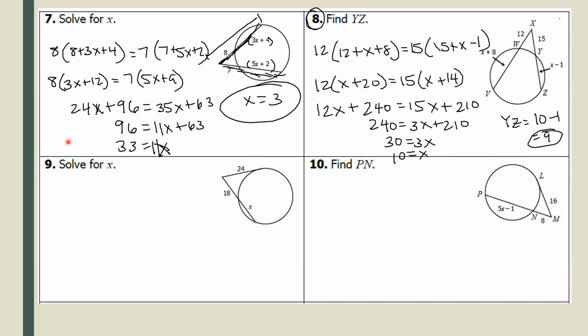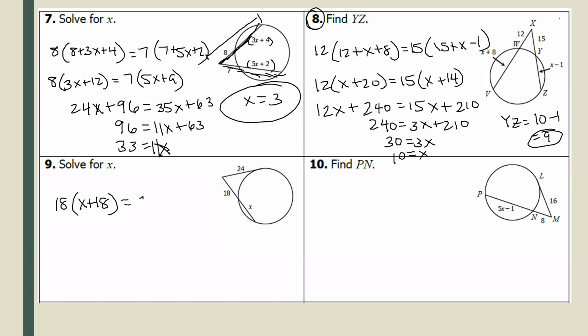All right, number 9. Okay, we saw this when I went over the types that you would see. Now here's an example where we have a secant and a tangent. But as long as we remember that relationship, outside times the length of the whole thing will equal outside times the length of the whole thing, then we can set this up no problem. So let's see, 18 is on the outside, and the length of the whole thing is x plus 18. Or if you said 18 plus x, that would have been fine too.